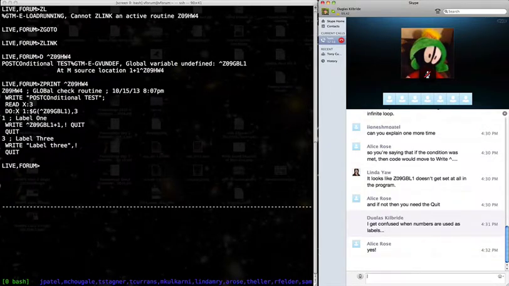Okay, good. So there is another conditional, but this is different now. This conditional is an argument conditional, which means that label 1 is only going to get executed if this global has a value. Does that make sense?